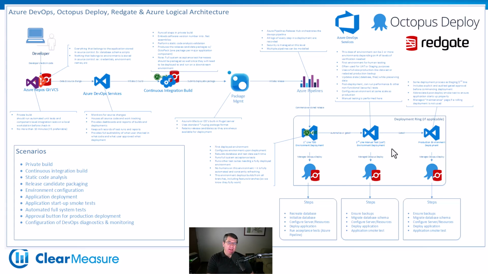Pulling back from that, you need this first environment depicted. You need at least one environment that is a test automation environment. I like to call it the TDD environment to invoke the concept of test-driven development. You need at least one of those so that you can run automated tests against a fully deployed instance of your application with all of its moving parts. If you don't have that, that's a missing piece in your platform engineering strategy. And I'm not going to talk about Redgate's Flyway tools, or you might see some of the code in this sample because it's there, but it's out of scope for this presentation.